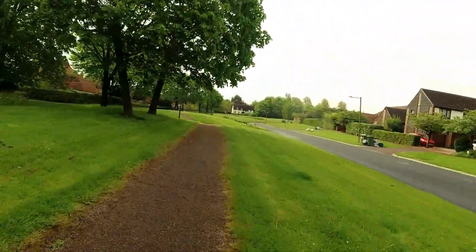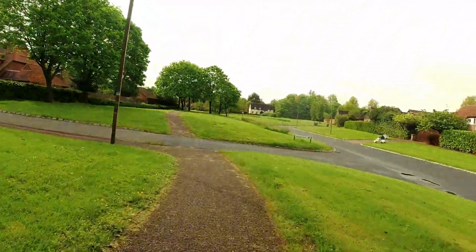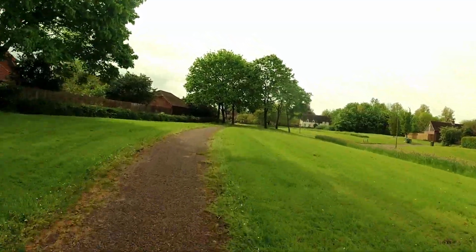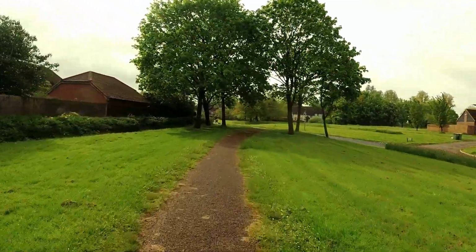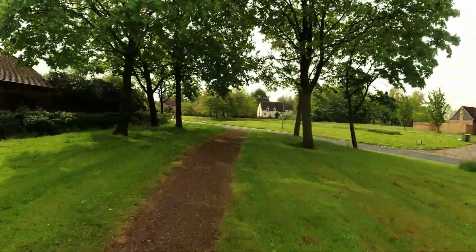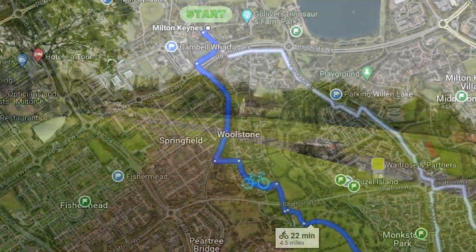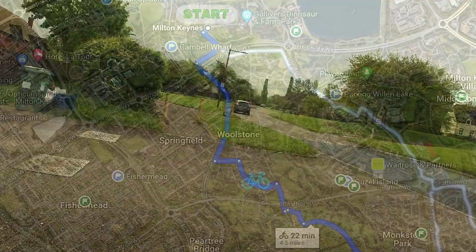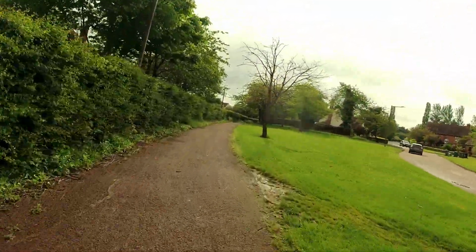The greenery is really, really nice, isn't it? And this is truly the only way to see Milton Keynes, is to jump on a bike. Now, my route on Google Maps is a little bit wobbly now, so I think it's just taking me over. It's just splitting up here.